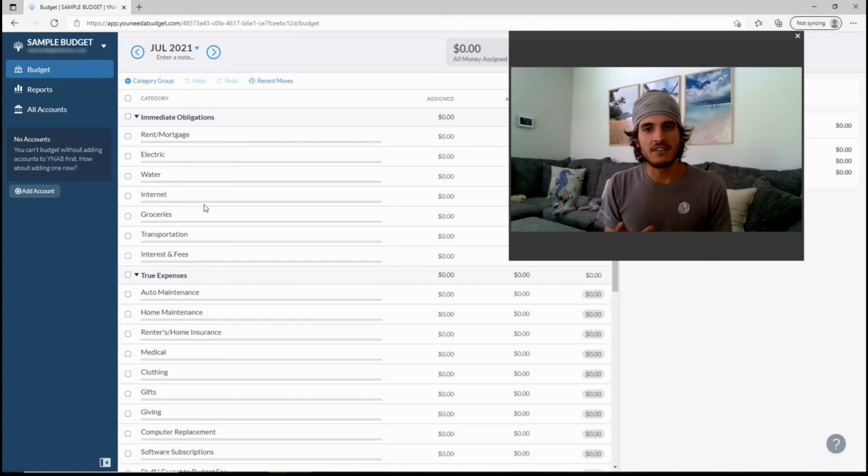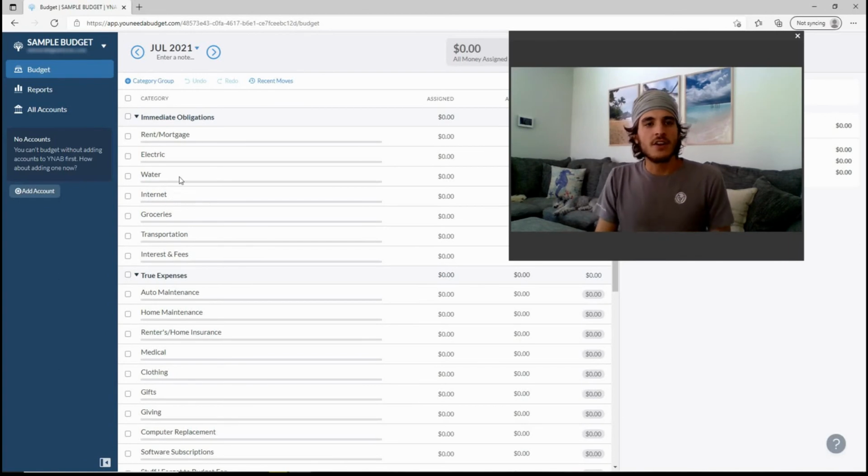So not necessarily need to have everything down, but I think in the beginning it's more important, and then later on, as you're saving more and those smaller costs are less material to you, you can kind of zoom out and do it a little bit more general purposes versus very needy, very granular, very detailed. For example, electric, water, internet is broken out here into 3 different categories. As you get more comfortable with what you're doing, you could eventually just put that all into one, the utilities category, and so on and so forth.